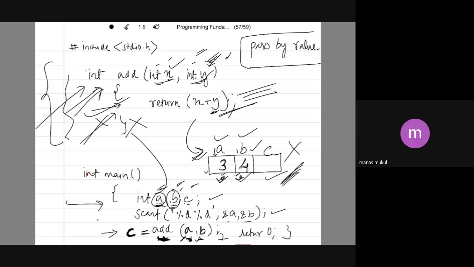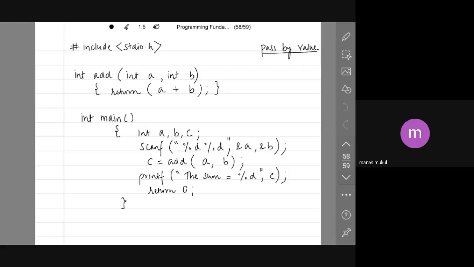In pass by value, additional memory locations are created in your function body. In order to make a copy, you need two separate memory locations where you're going to store those values. So we need additional memory in order to perform operations on functions which pass the arguments as values. Let's look at another variation of this.